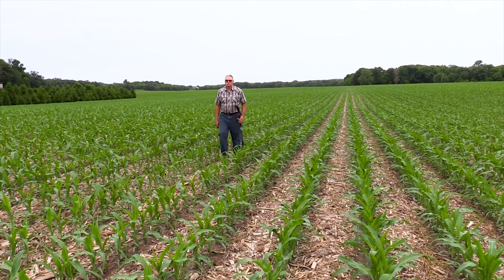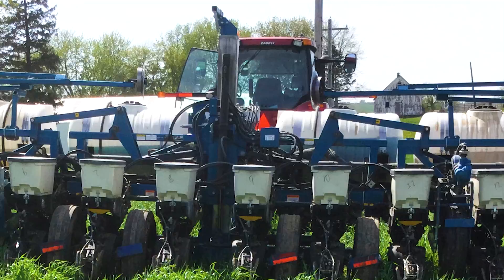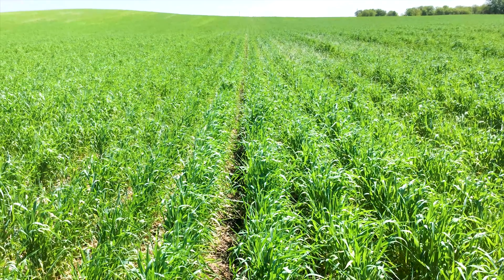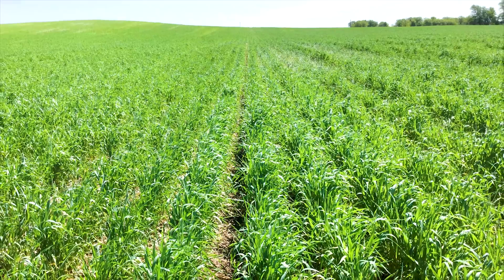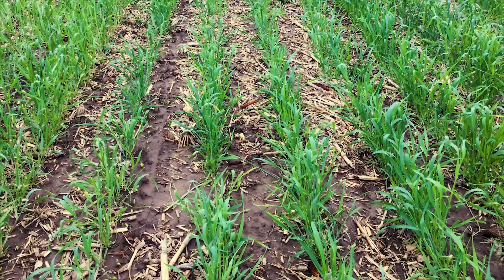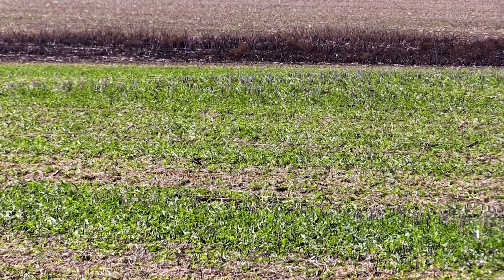This will be the fourth year on this particular field that we've gone completely to a no-till situation where in the spring we just come back in with the planter with residue managers on and wipe away that residue. I think it's gotten easier since we adopted cover crops. We're seeing wetter planting conditions sometimes, but as we use cover crops, we're not seeing that crusting activity. If you get a hard rain after you plant, there might be a thin crust, but beans don't have an issue coming up through it, especially in wetter spots.